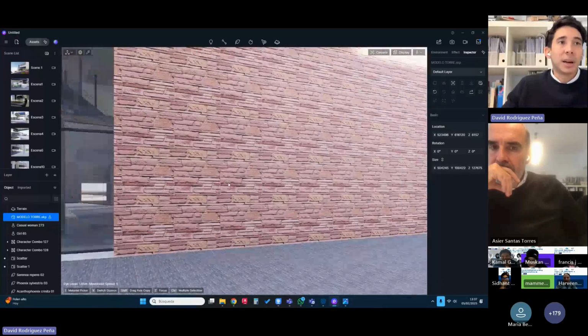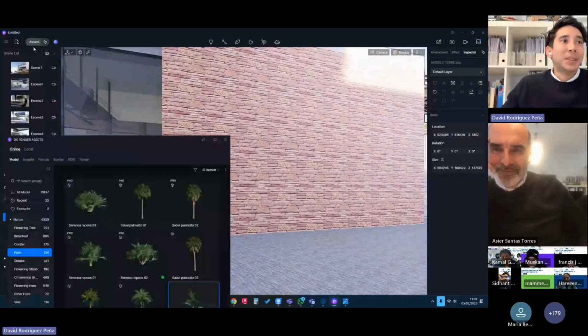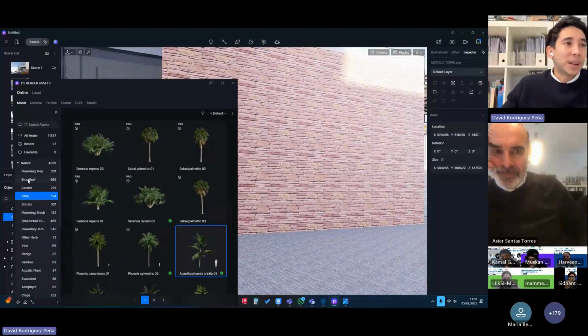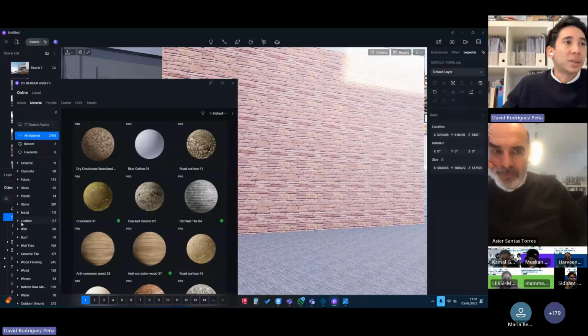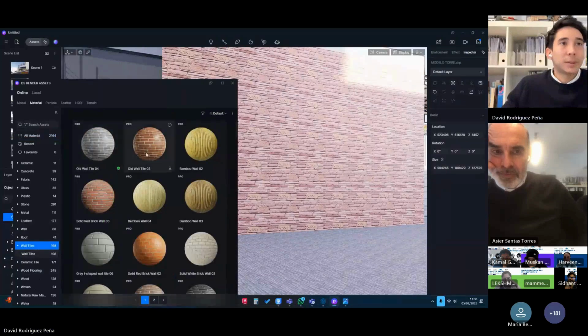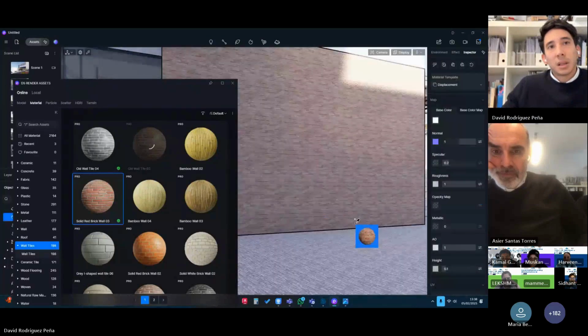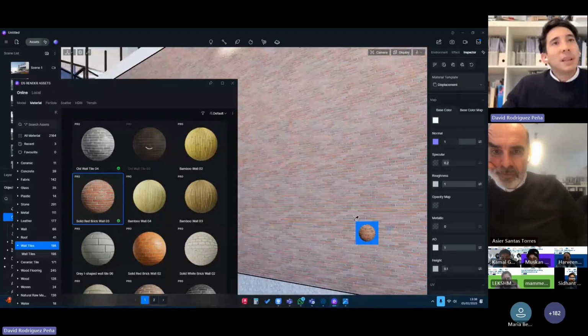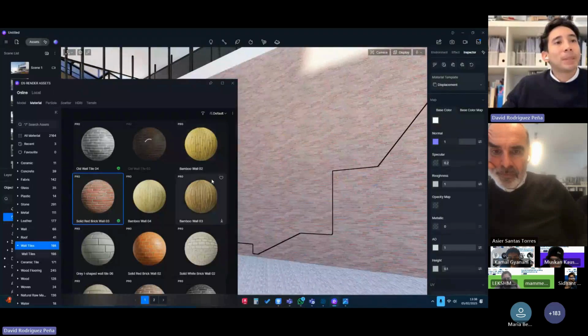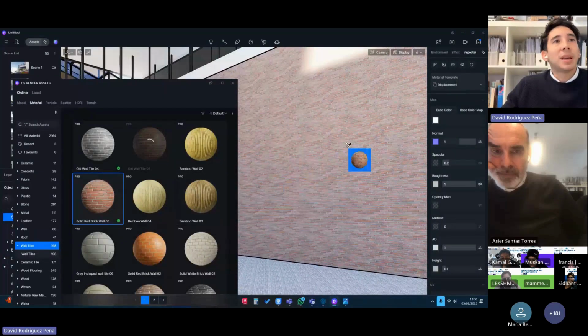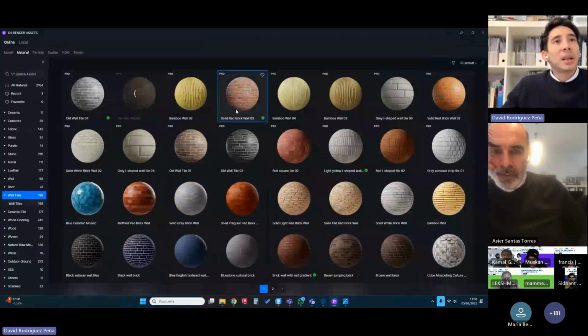You look, it's an ugly material, but you can modify it here with the materials of the software. But even this, I'm not very happy with the material that we are applying.